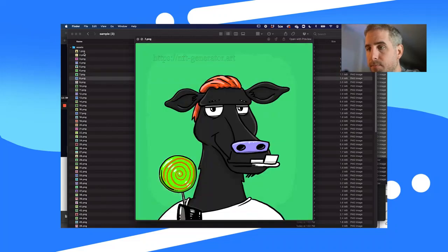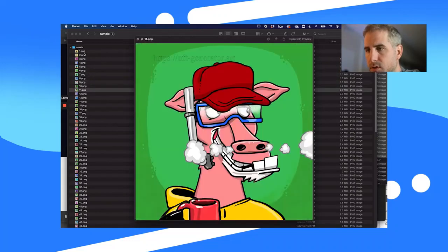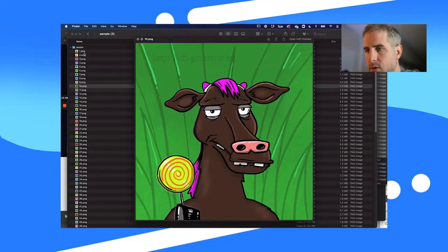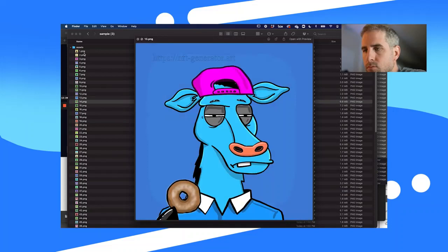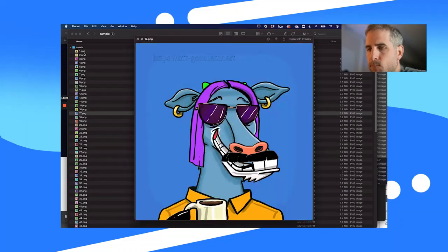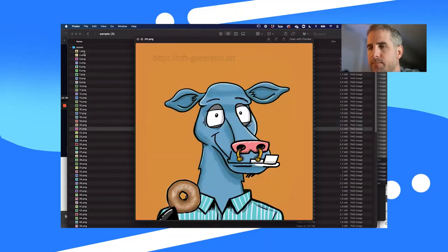These are looking pretty good. Let's see, any overlapping issues? I had a lot of issues with this smoke over the eyewear. The snorkel is part of the eyewear, and the smoke was going underneath the snorkel. So I had to figure out how to relayer that. So I put all the nose, the smoke is part of the nose rings, and I put that on top of everything. All right, these are looking pretty good.